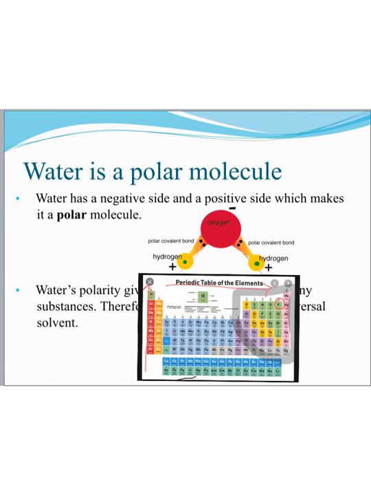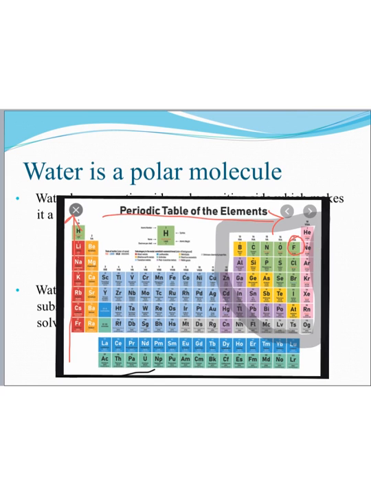Because of the electron that hydrogen has to share with oxygen to form this bond, oxygen is more electronegative than hydrogen. If we go back to our periodic table, we see that hydrogen is over here, oxygen is over here, and so oxygen would be way more electronegative because it's further along the periodic table. There's way more detail as to why oxygen is more electronegative, but we don't need to get into that right now. What I need you to understand is that oxygen is more electronegative than hydrogen.